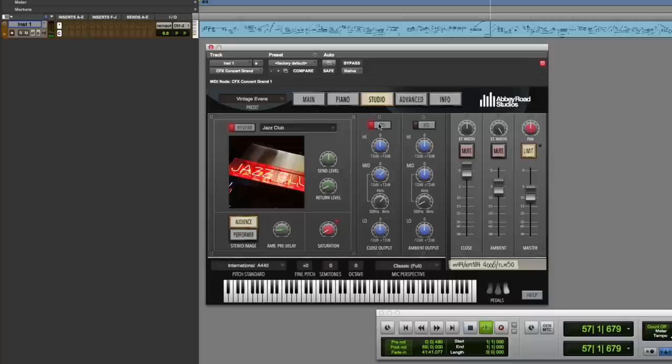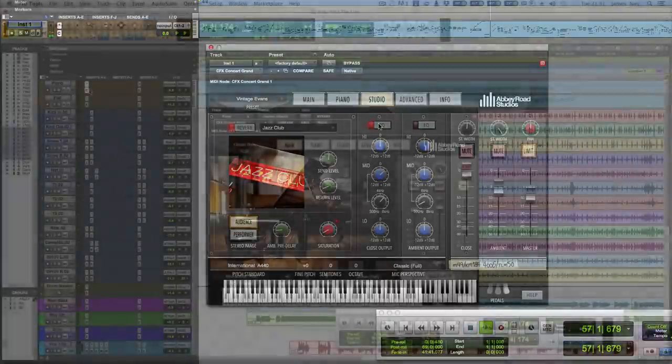The binaural head on the player setting does a fairly good job of that, but you're not going to get rid of that kind of studio ambience unless you bring the ambient mics down. I know it sounds incredibly obvious, but someone's going to say, I can't get rid of the reverb, because that's how it sounds, unless you bring the ambient mics down. I like it. It's not going to be to everybody's tastes.